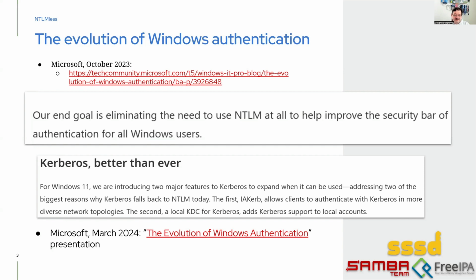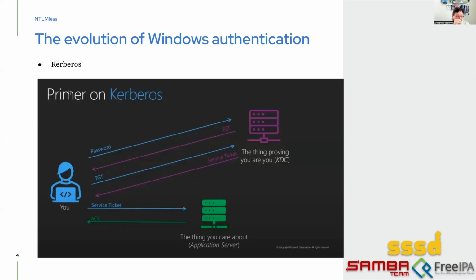And the interesting part in the announcement is that it wants to get two things: IAKerb and local KDC for Kerberos. And I think Andreas can go with our shameless use of NetPile's slides and cover how this evolution would happen.